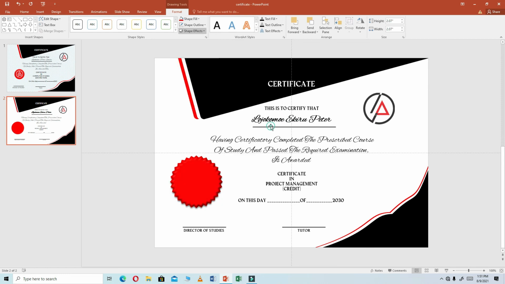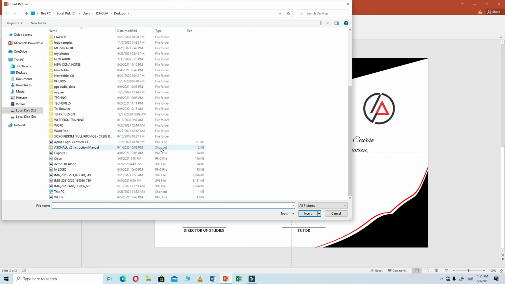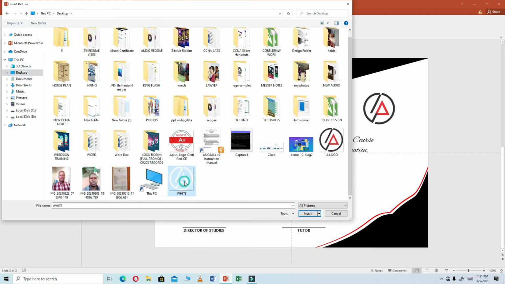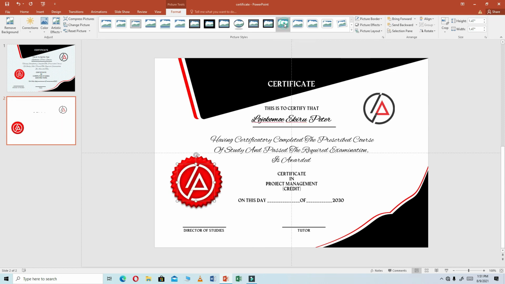Okay, select this one, and then we are going to insert picture again, and then go to desktop. Then we select my logo here, white. Then I'm going to bring it here. I'm going to place it there, and then from here we are going to reduce again. We Shift it, and Control, we reduce it a bit like that, and then we will come and select this one, or maybe the one you like, the one you feel is okay with you, but for me I bet this one is okay, like that.